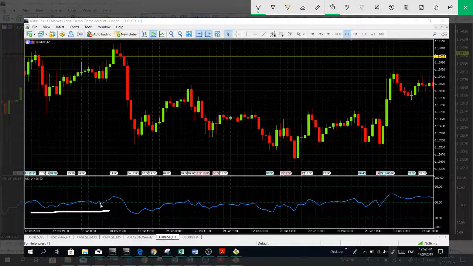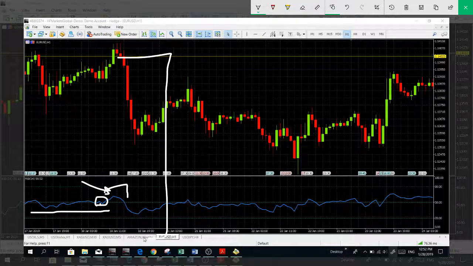Here it touched twice and went above, and the second time it touched, I mean, it went close to the 80 level and started coming down. Now we can trust it because it confirmed itself here. So we could go for a short. We could sell it, which is this period. And now again it came up, but didn't go close to 80. So it's not sell, it's not buy, it's sideways.